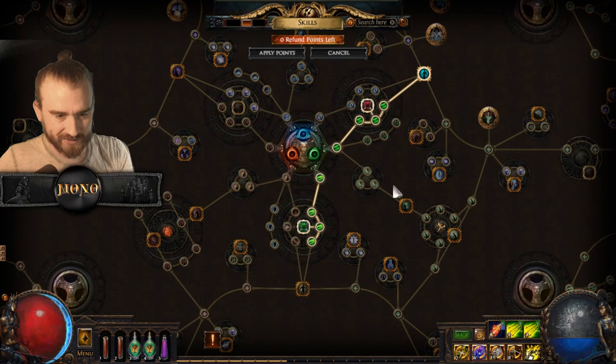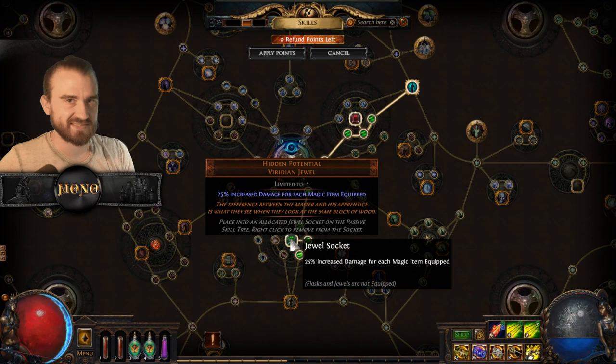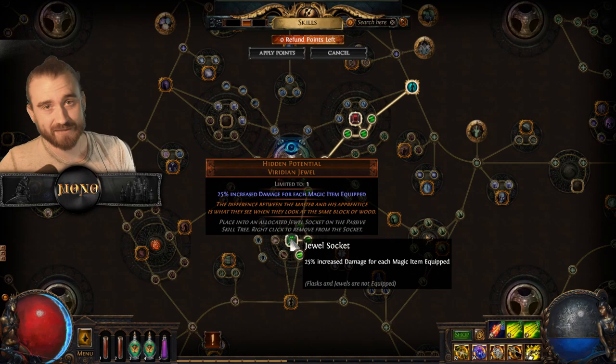We're gonna talk about all the items, but first we're gonna jump into the skill tree, I think, because there's two things which make this build work on low levels. So first of all, we have the hidden potential. 25% increased damage for each magic item equipped. This is a very cheap unique. You can get it for an alchemy or a chaos. That's kind of the same thing for all the equipment that I have, or most things: whatever everyone is selling it for, the lowest that they're willing to go for. So that's about the prices of all the items here.